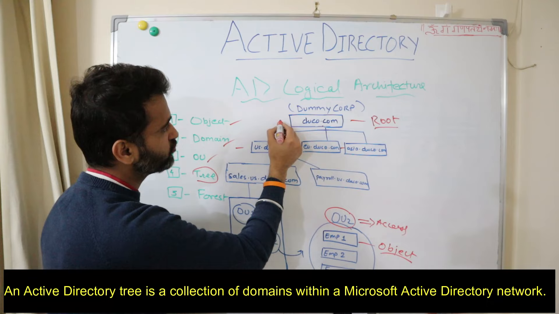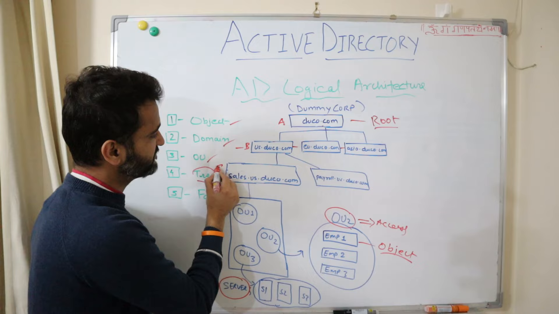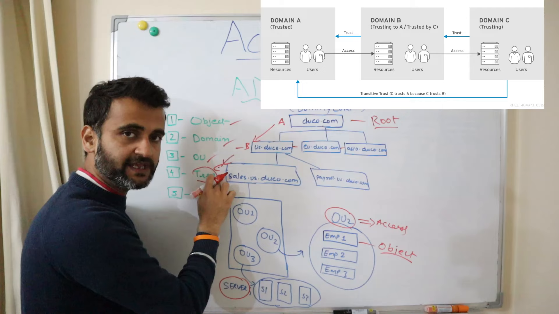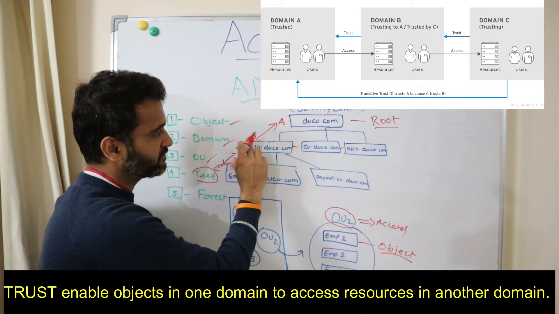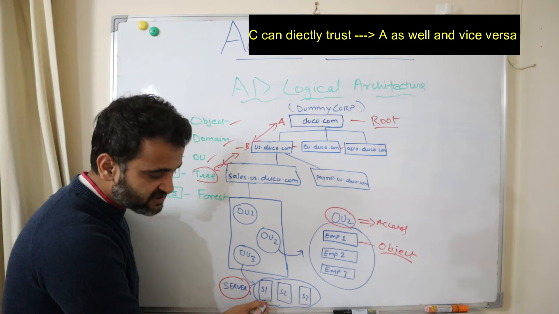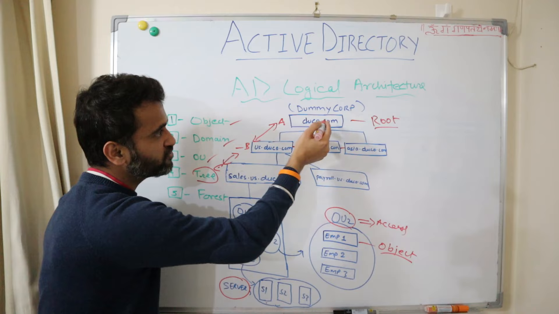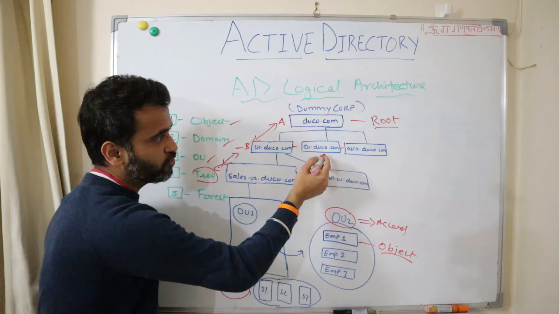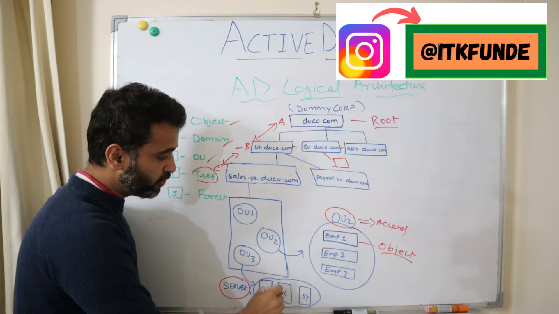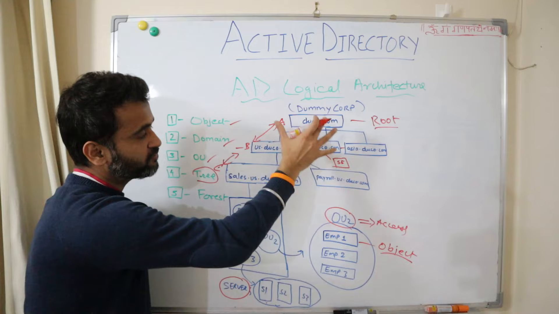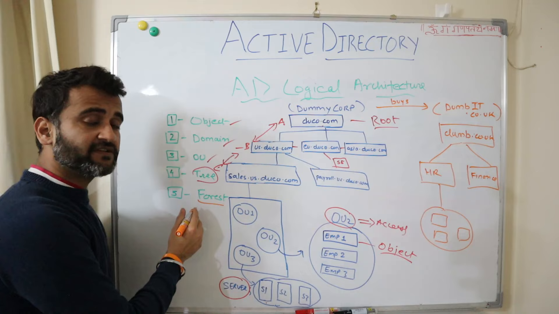To identify a tree structure, if we tag this as Domain A, Domain B, and Domain C, it is transitive in nature. A can have trust with B, B can have trust with C, and it is also the other way around — it is transitive. So C can share trust with B and B can share trust with A. Suppose there is a server at the lowest hierarchy as an object — it can go right up and access resources at duco.com, because duco.com is the root. With proper permissions set up, a server in the US region can talk to a server in the Europe region, because they all form under the same root.